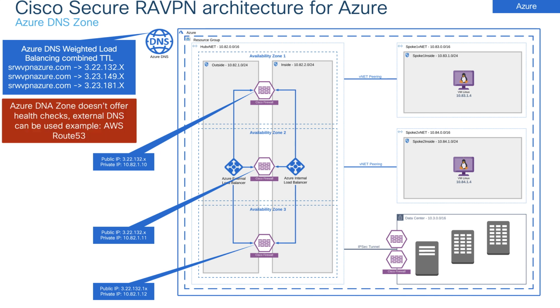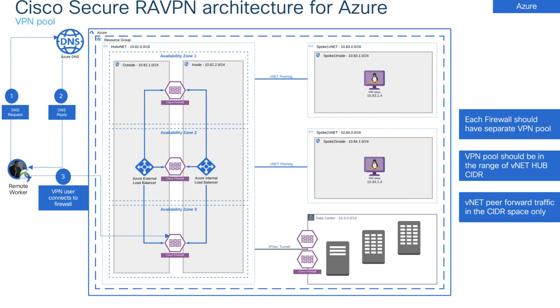Again, you can use AWS Route 53 if you do want to do a health check, or you can use any other load balancer as well. So we just need a load balancer or a DNS that can track devices. Otherwise, if you're okay with using a DNS that doesn't do any kind of health check, that is also fine, but that is not our recommended design.